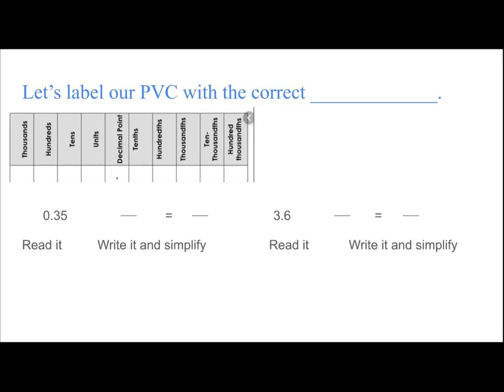So now let's look at these decimals as we turn them into fractions. This first one has 2 digits after the decimal point. So that means I'm going to have my 35 here, the decimal point, the 3, and the 5. So we would read this as 35 hundredths. Is that in simplest form? No. Both 35 and 100 can be divided by 5. 35 divided by 5 is 7. 100 divided by 5 is 20. So this is 7/20, which then is in simplest form.